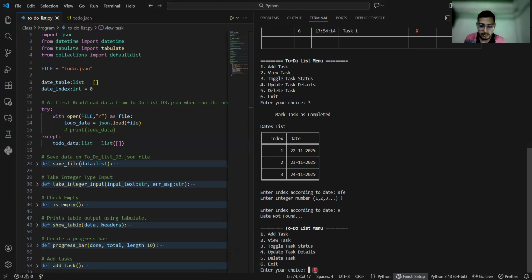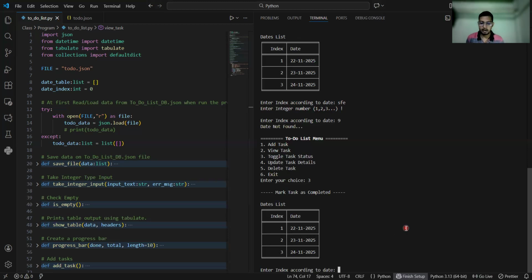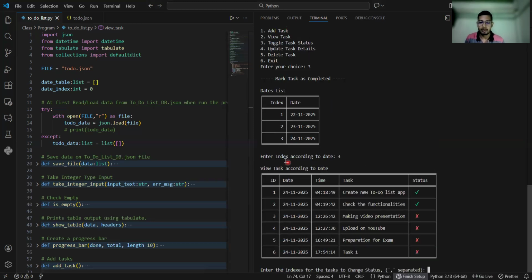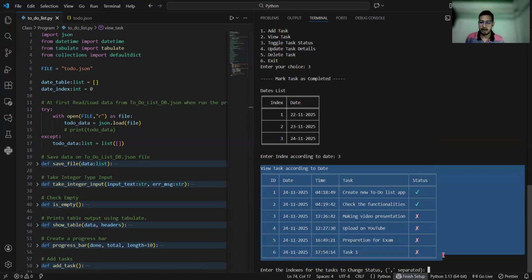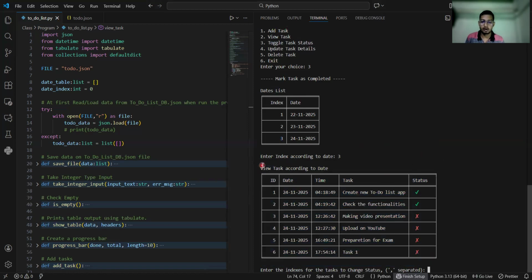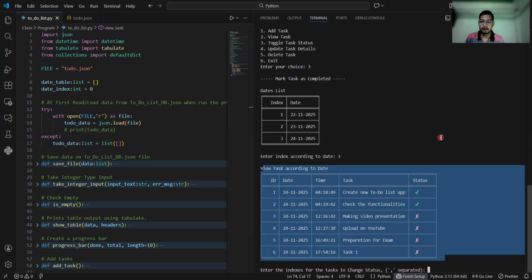Okay, so let's check once again. So I enter 3, because of today's date. After I enter the index of the particular date, after validating that input, it shows all the tasks of this particular date.